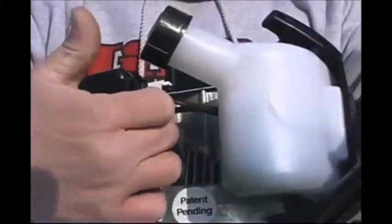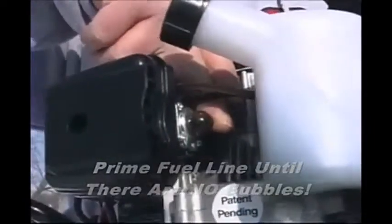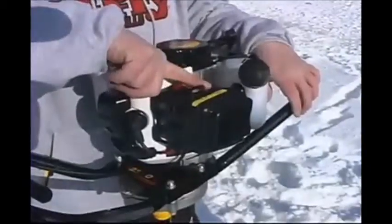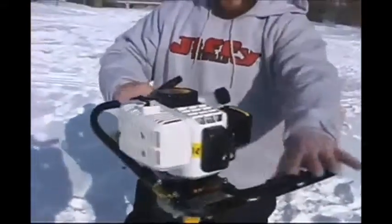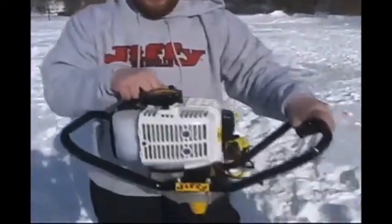What you want to do is prime it until there are no bubbles. I'm going to do it just to show you. See, there's no bubbles in that hose right now. We're going to flip that to full choke, and turn it around. Again, you have to depress or hold that throttle cable all the way in, with a short, choppy starting motion on this recoil right here.